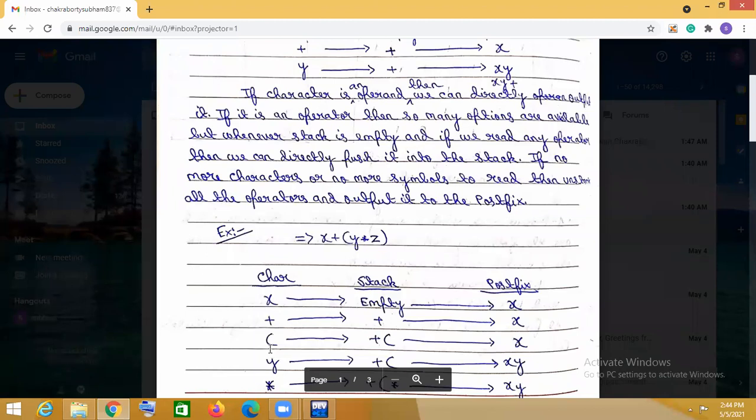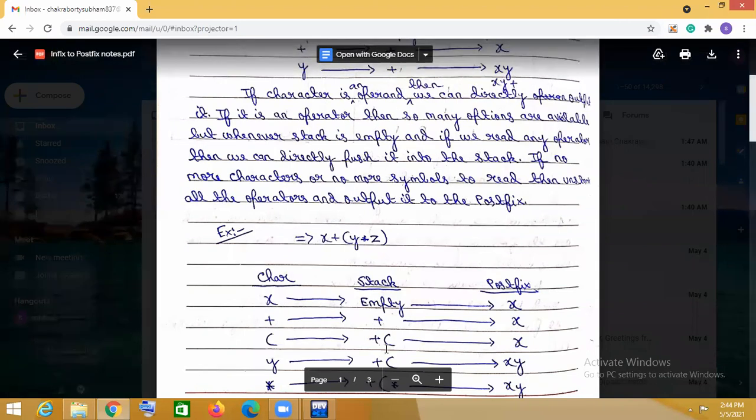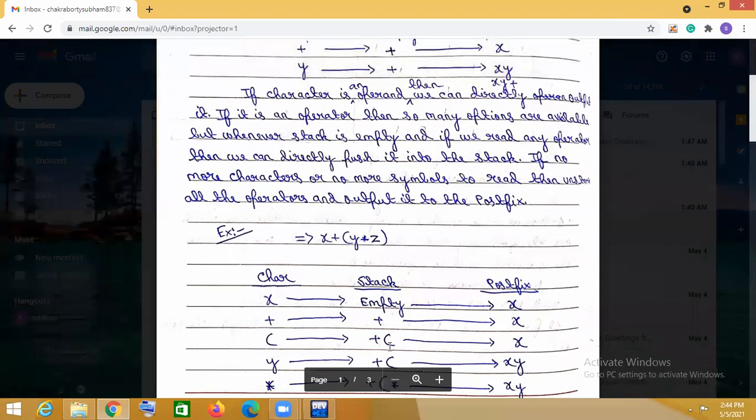There is no need to consider how many operators are already present in the stack. We directly push the open parenthesis into the stack. So no values will go to the postfix expression, and the postfix expression will be the same: x previously, and now it is also x.